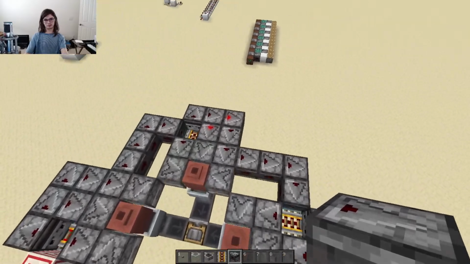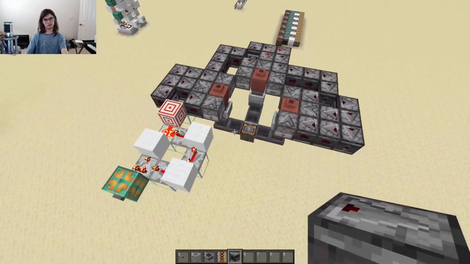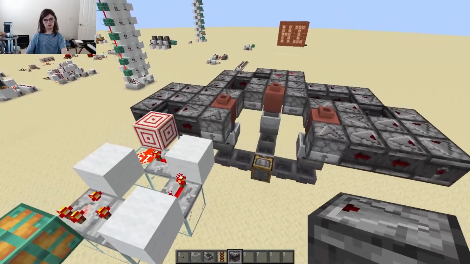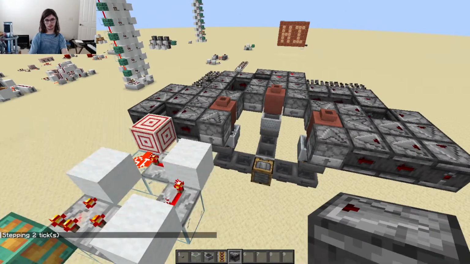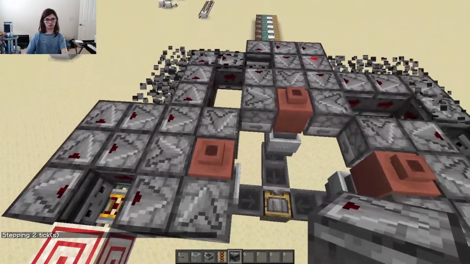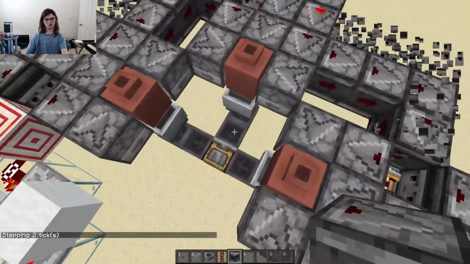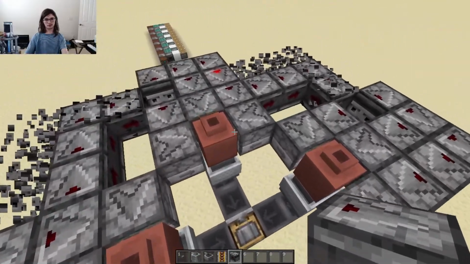This uses less observers and has the same timing. So the issue here is that this now is going to start the process over only whenever this here is.